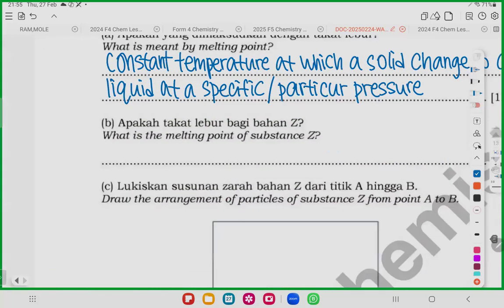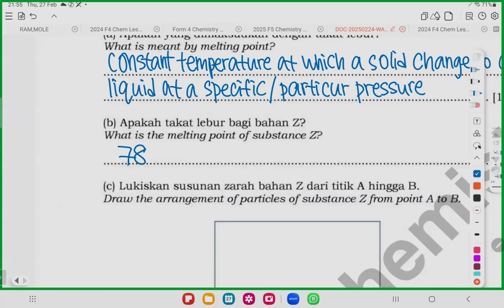So if you all write 78, you will get 0. Okay? Why? Because you didn't put unit. If you only put 78, they don't know what it is. Just like, for example, if I ask, what is the mass of that fella? 40. 40 what? 40 gram, 40 kilogram, 40 tons, I don't know, right? So your answer needs to be very accurate. When you have any units, you have to put it. So melting point, it is 78 degrees Celsius. Don't forget to put the unit, yeah?